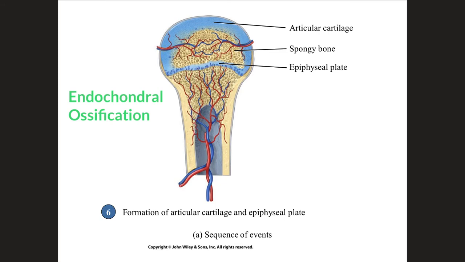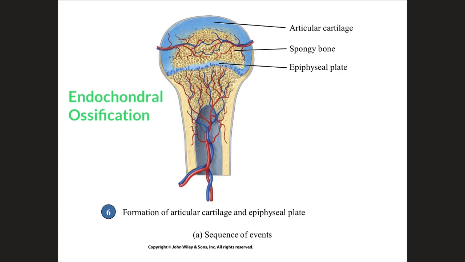And we also see the formation of the epiphyseal plate. Now, the epiphyseal plate will be the only area where cartilage still remains in the bone. As you can see here, we have spongy bone, we have compact bone, but then we still have the epiphyseal plate where there is still hyaline cartilage. This is going to be where the bone can grow in length. And we'll see this on both ends of the epiphysis, even though only one end is shown here. The other end will look exactly the same, where it has this epiphyseal plate. This is where bone is going to be able to grow in length.